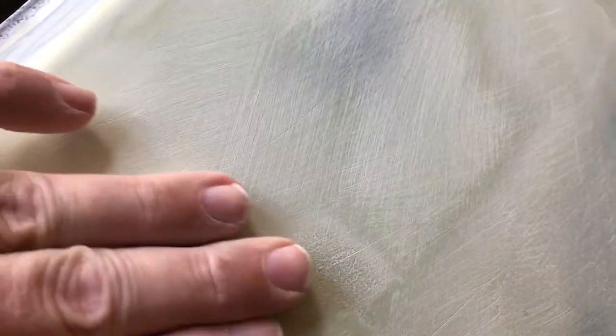This here looks pretty good. There's a little pinhole there. It's still a little rough there. Like, I'm gonna skim it out. And right there needs a little skimming.